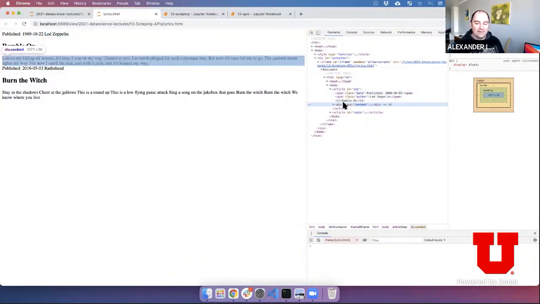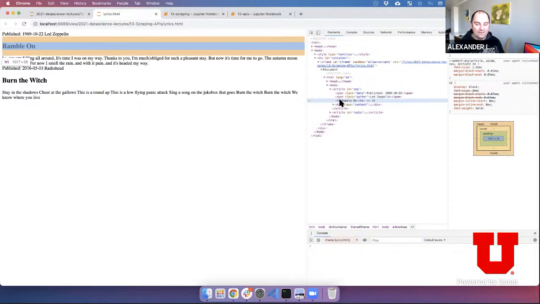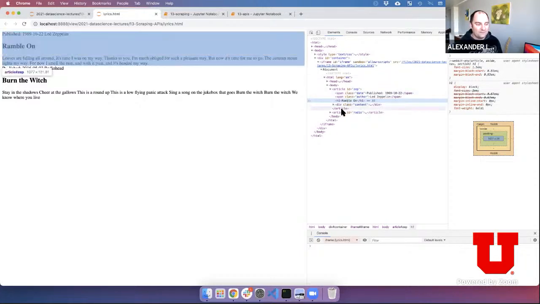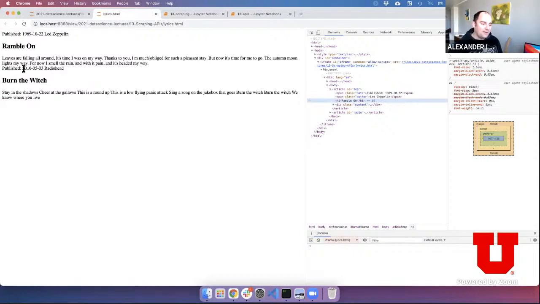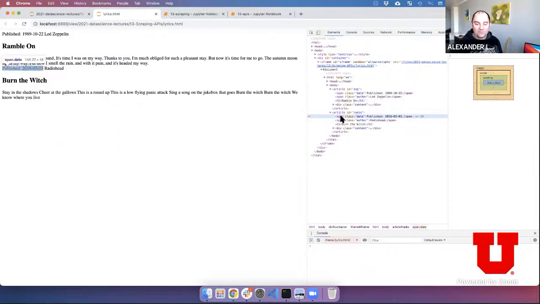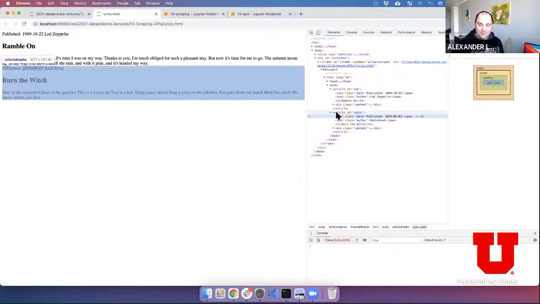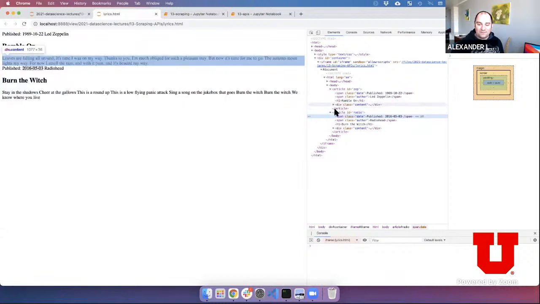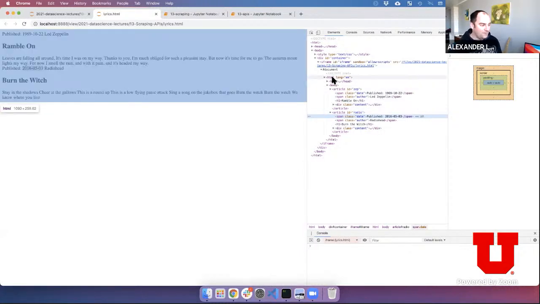And what's really elegant here is that I can click an element in the DOM, and it's highlighted in my browser, showing me where this element is. So it's easy for me to navigate that. And even better, I can say, hey, this is the data field that I want, and I can say inspect here. And then it automatically scrolls to that particular field. So I can see that if I wanted to extract the date, the date here is in the span of class date. It's nested in this article with ID radio. This is nested in the body, which is part of the HTML page.